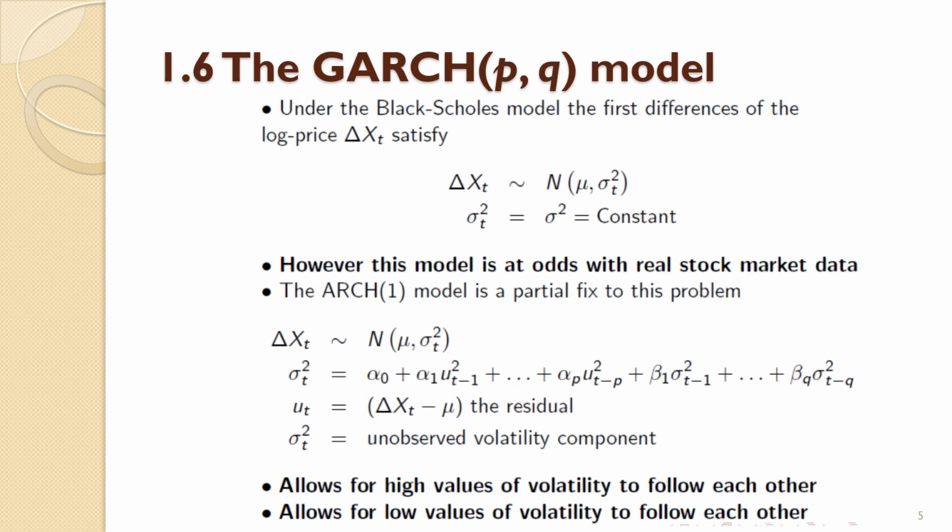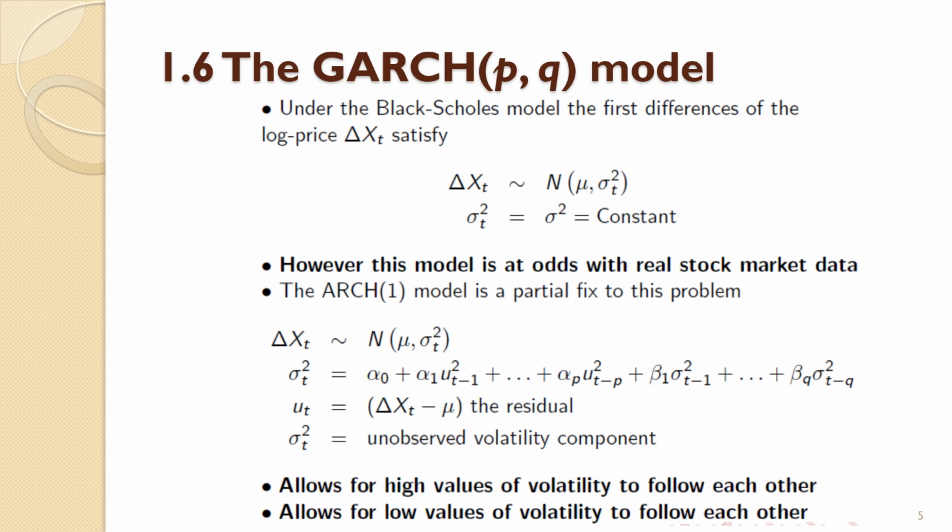So the general GARCH(p,q) model then, it's a slightly harder equation, but it's the same basic idea. Again, you've got high values of volatility that can follow each other and low values of volatility that can follow each other to match this observation that this effect happens on real markets, and all that you have here is just a slightly different mechanism by which this is brought to bear. So you have a larger ARMA model to produce this effect whereby high and low values of volatility can cluster together.